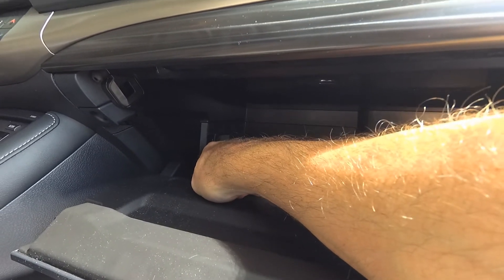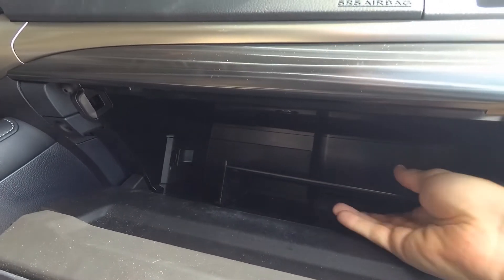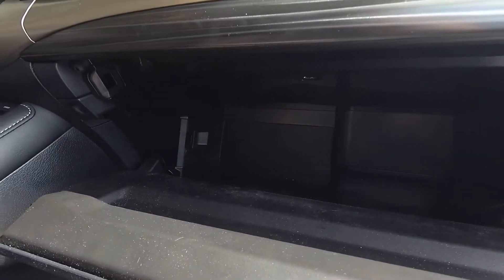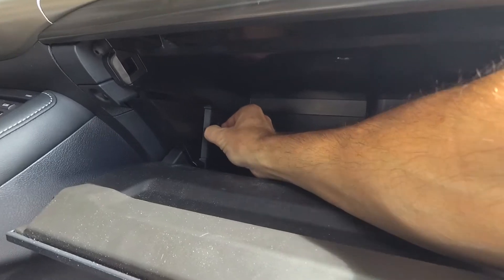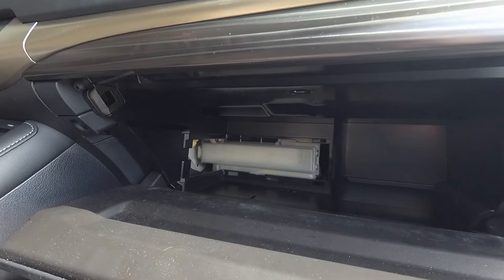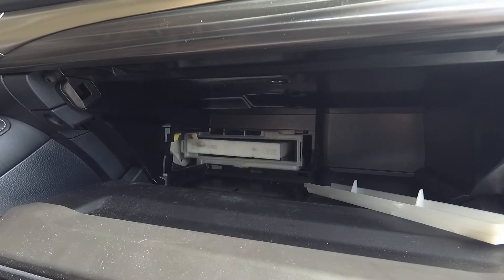Now that we've got the glove box empty, you can see there's a tray here and a little button that opens up a door. Inside this area is where the air filter is. We're going to remove this little plastic divider, which pulls up — and then we push this little button in. There we go — and voilà, it opens up the little window. The window is open and you can actually remove that, and there is our cabin filter.